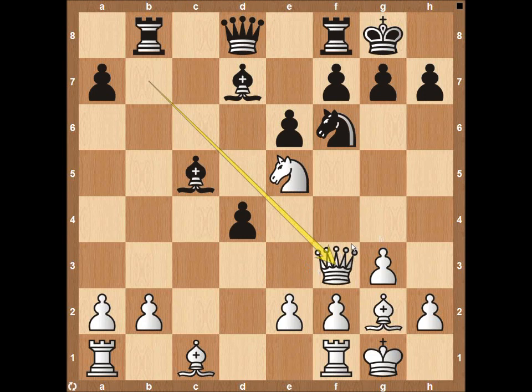Kind of a nice square. Still allows this long light square diagonal to be dominated by this queen and the bishop, and this pawn here on b2 is not going anywhere. So very, very nice from White.